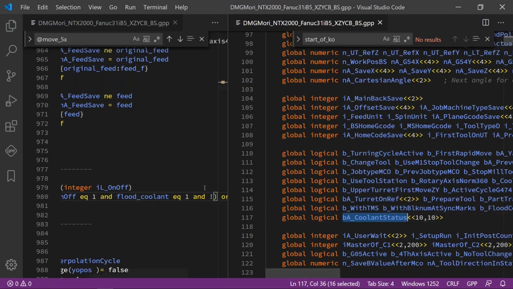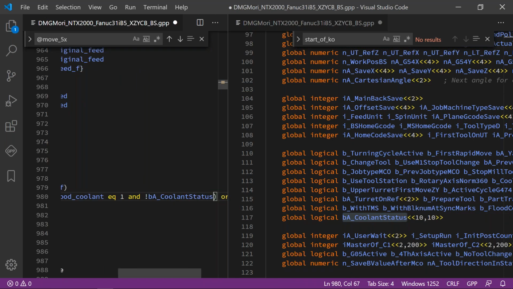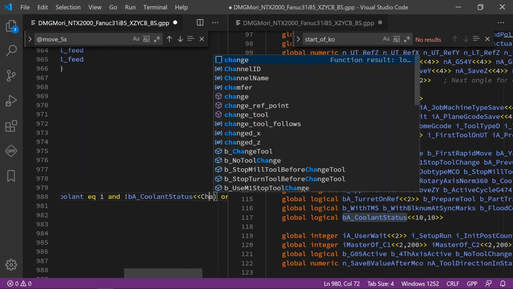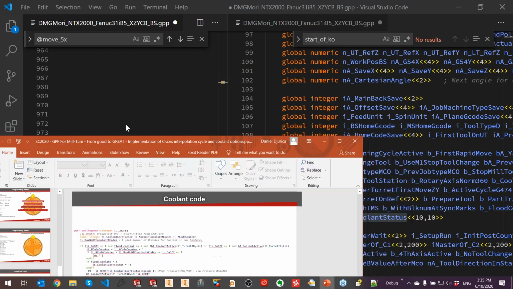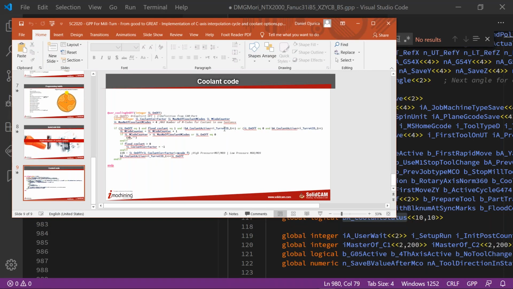If my coolant status about that one, in this case I will call it channel ID, as I do have 2 turrets, but in the cases that I show you in the presentation, it's about turret ID.